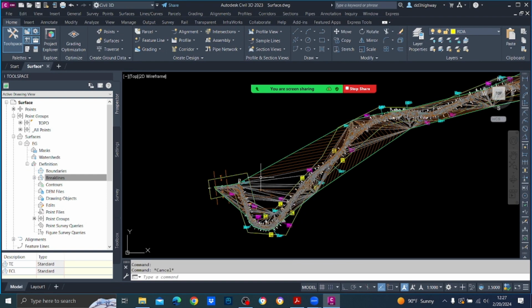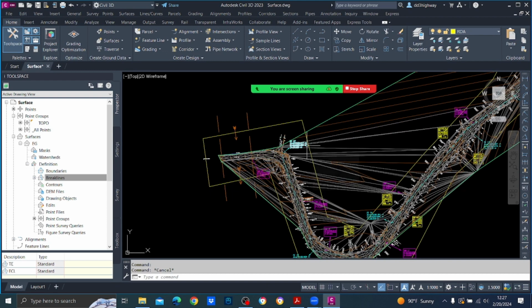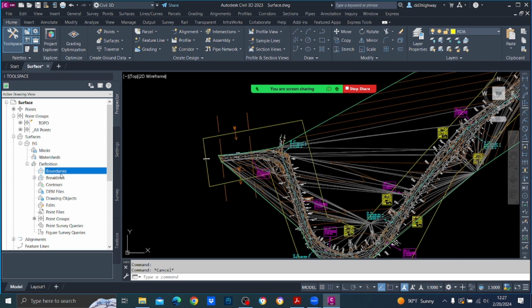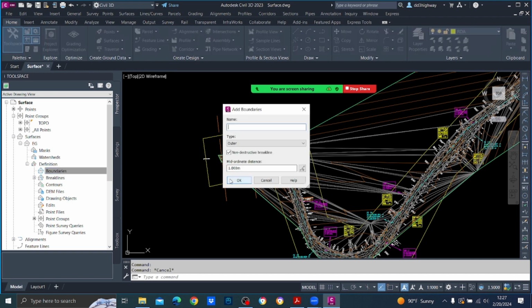After that, we have only 3 minutes more. After that, you can go to boundaries. Just have a look. If you haven't finished, you can do it later. Here, boundaries is there. Go and add. Give the name as BD.